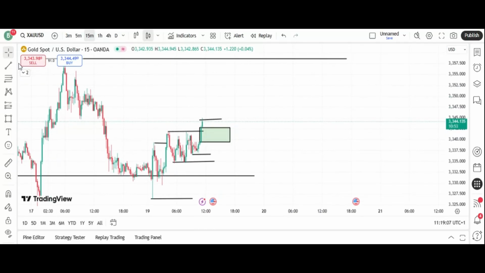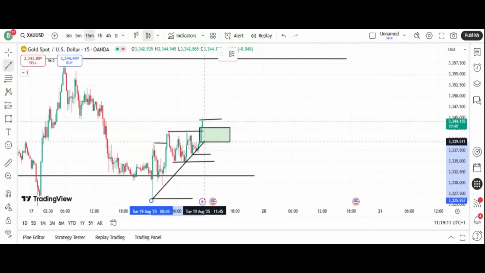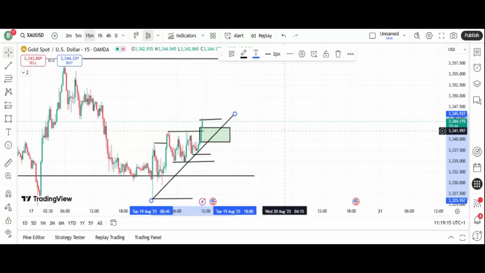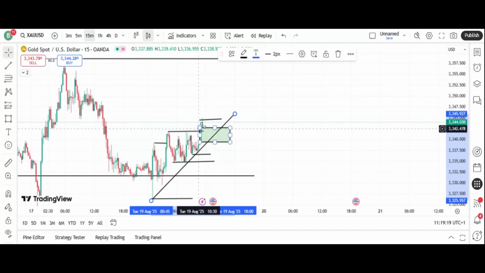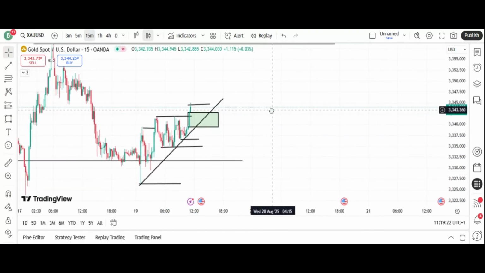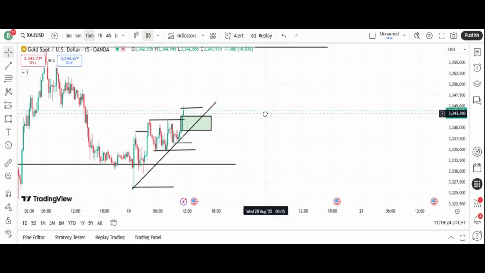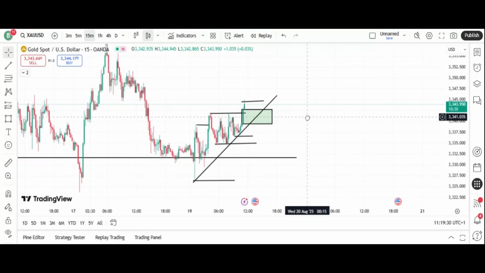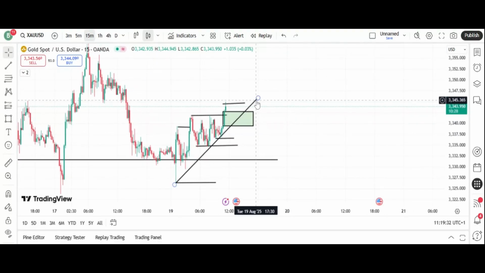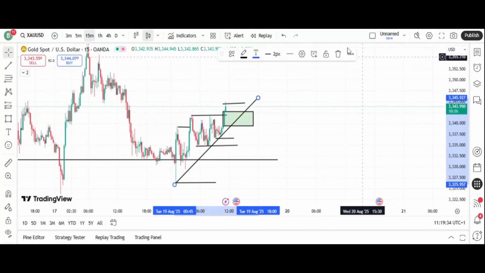Then for those of you that like trend lines, you can see when you draw the trend line, this is the 15 minutes, you see it's bullish. For those of you that like trend lines, you see, we are still bullish. That is, the order flow is bullish. Order flow means the current trend, the current movement, be it internal, be it whatever. The current, that's the order flow. Where's the market flowing to directly at the moment? So I'm looking for nothing else but buys in gold.